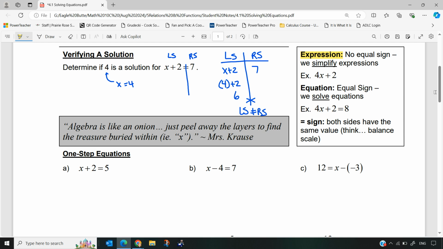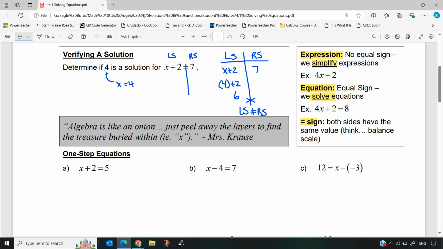We will simplify an expression so we can put it into lowest terms, but we can't actually solve. So often I will hear students talk about solving when we're looking at an expression. If there's no equal sign, all we're doing is simplifying. Now, if there's an equal sign, we are looking at an equation. And when it comes to equations, we are actually solving for the value of x. So we solve equations, but we just simplify expressions.